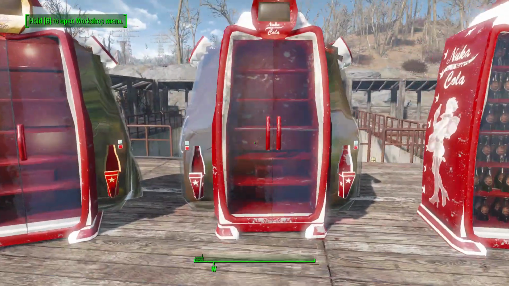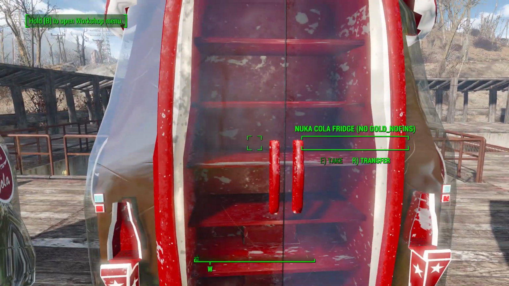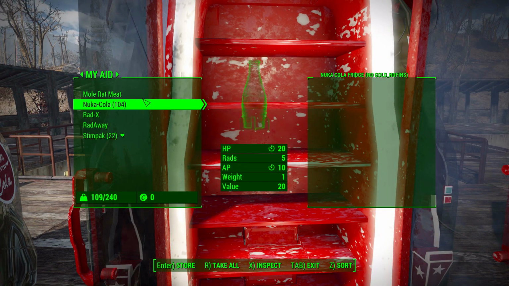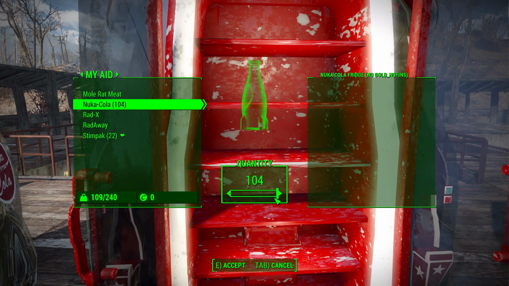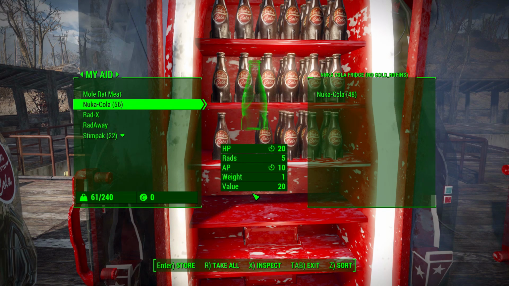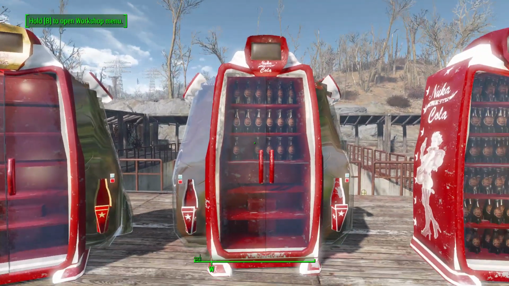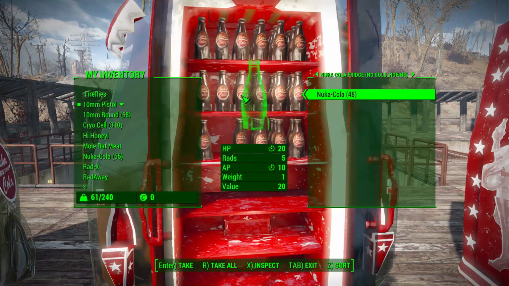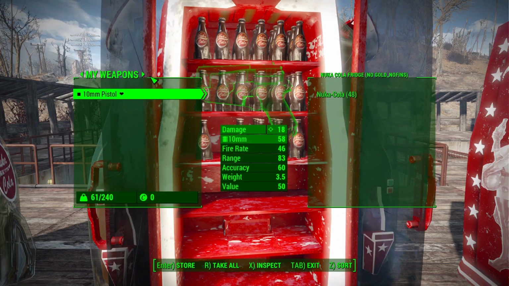I have some more Nuka-Cola in my inventory, so let's go ahead and drop those in there. So let's just pop in, say, about half of them. There you go, you can see it starts filling the whole display and then stops. And you can just continue to put in as many as you do have, which is quite cool.